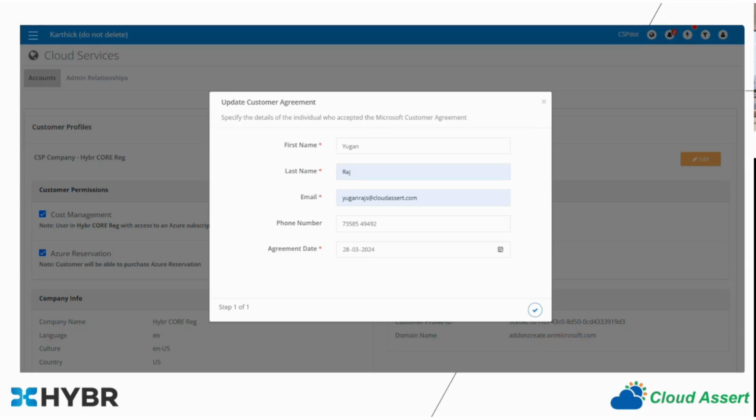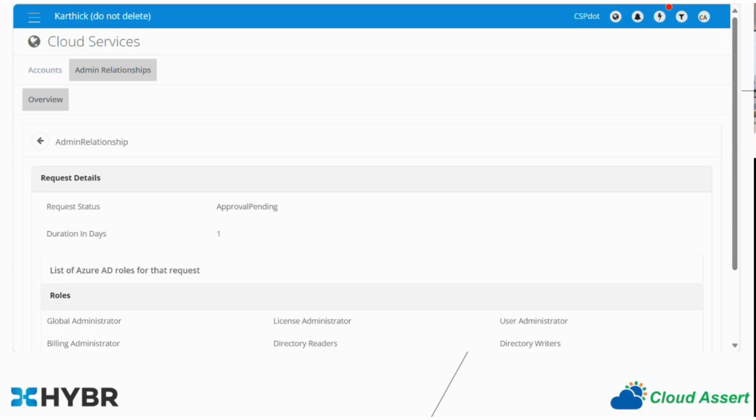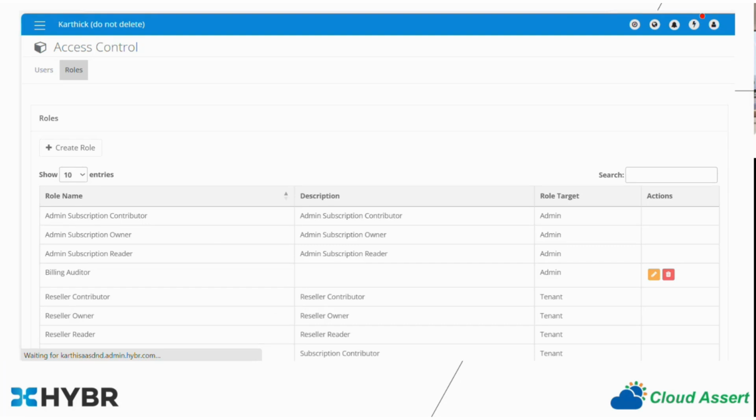That is one thing. And you will be able to update the Microsoft customer agreement with Hyber. You will be able to automatically, on behalf of the customer, give the GDAP consent, just like how you would be able to do in Partner Center. Also, for compliance, if you want to send them an email, you will be able to send them an email, and they will be able to approve that within the Hyber portal itself. Pretty much all the operations you need to do as a direct partner, and everything that the customer needs to do, they will be able to do within the Hyber platform itself.